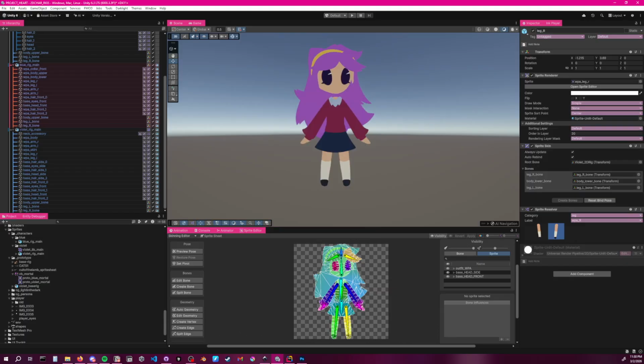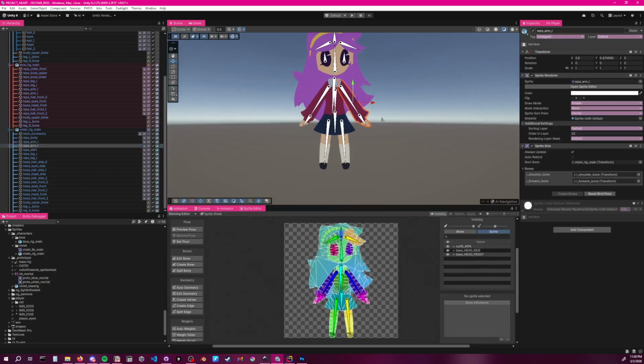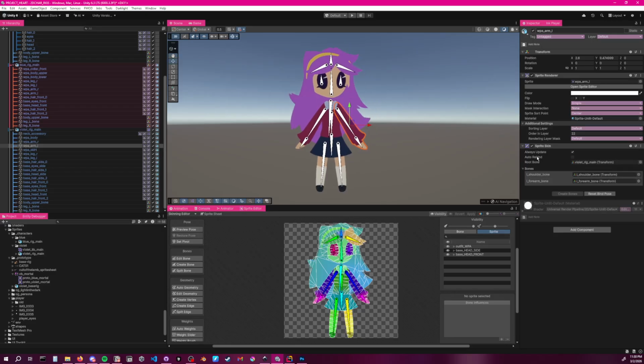Very cool. The last thing I'm going to point out is you want to mark auto rebind. I think that is for when bones change or sprites change. When the sprite renderers change, the sprite skin will try to look for the transforms it needs for the sprite, using the root bone and the transform. We just want to turn that on, and it's not on by default.